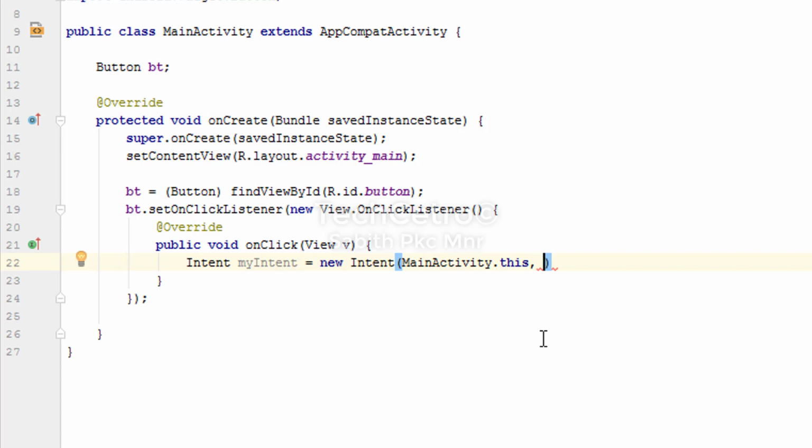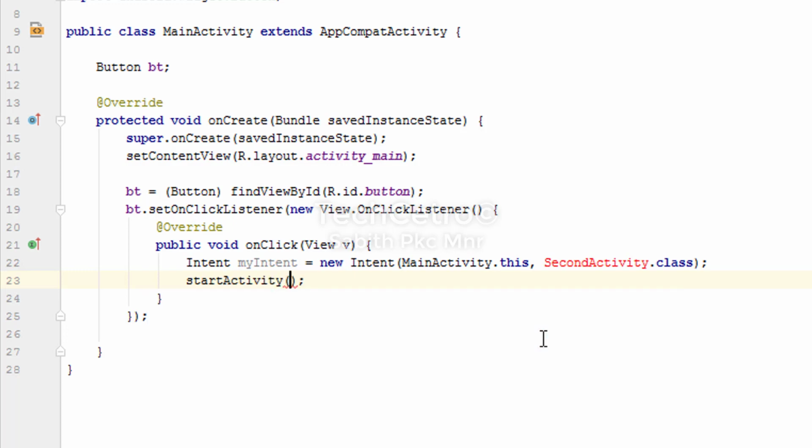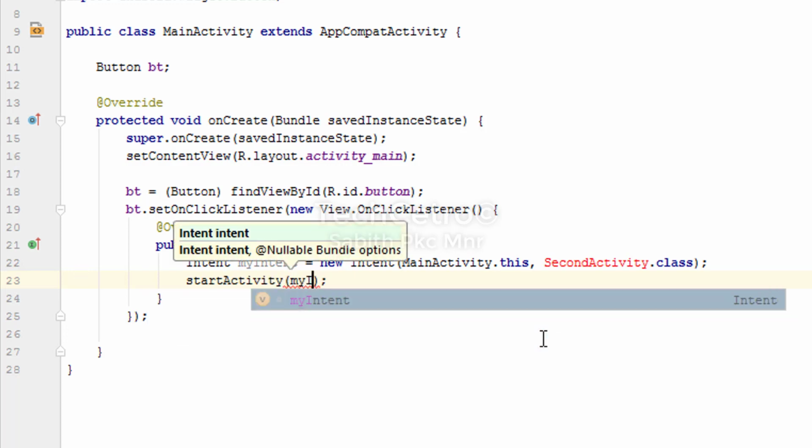I'm typing the class, and finally closing with a semicolon and adding the second line as startActivity. In the case of intent, we also have to add startActivity and the intent variable name inside that. So startActivity, the intent variable name is myIntent.